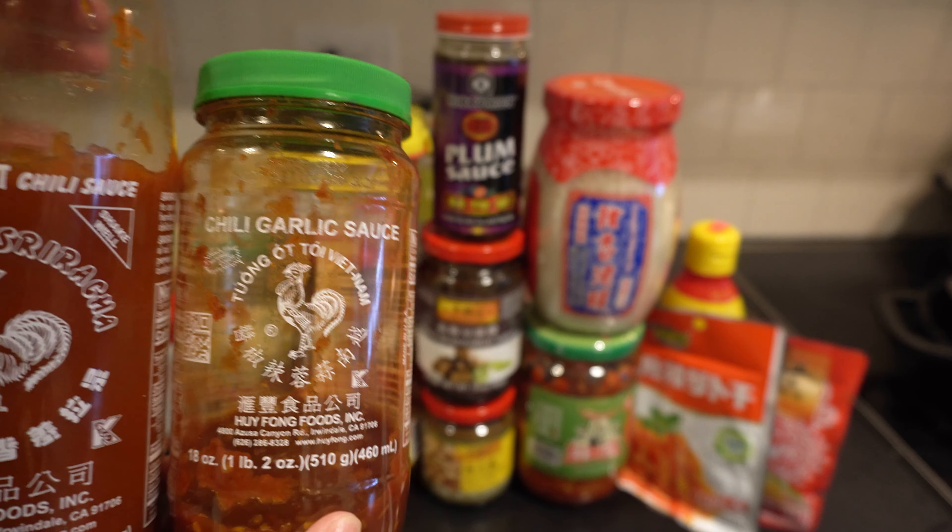I'm sure a lot of you are familiar with Sriracha. It's essential to a lot of Asian dishes. Quite honestly, I find it interesting that I never saw this bottle of sauce in China — it's something I mainly use outside of China, but personally I find it great. I have no complaints at all and it's become a regular pantry item. If you haven't checked out the beef shank recipe episode, I'll link it in the upper right — you can see where I really use this Sriracha a lot.